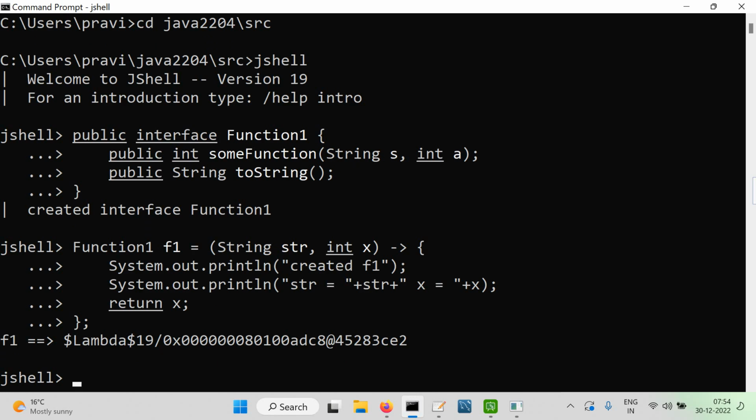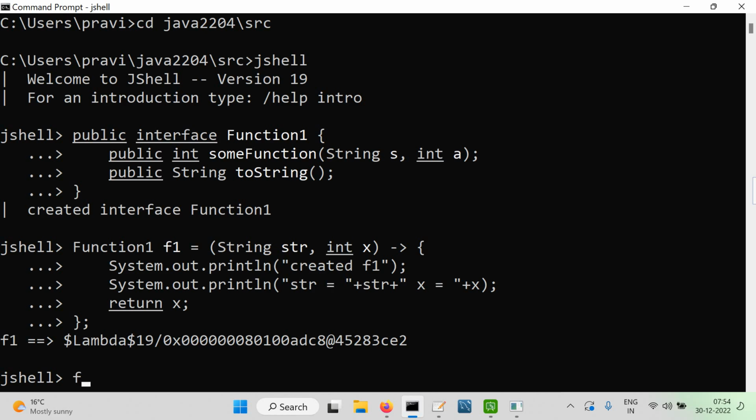So we have created a function, and you can see what it is showing to us. It has created a lambda expression. Here it has created just a lambda expression, and now how do I use this? At this point, there was no output when we executed this statement.